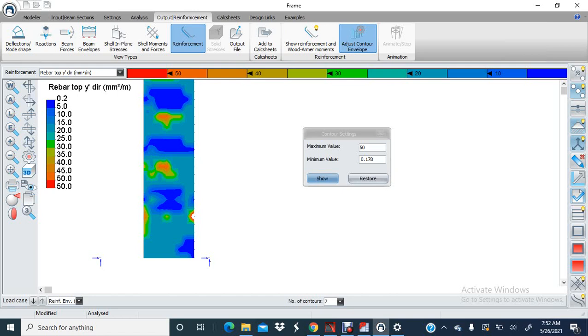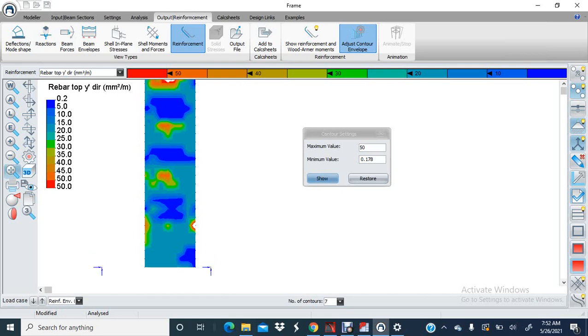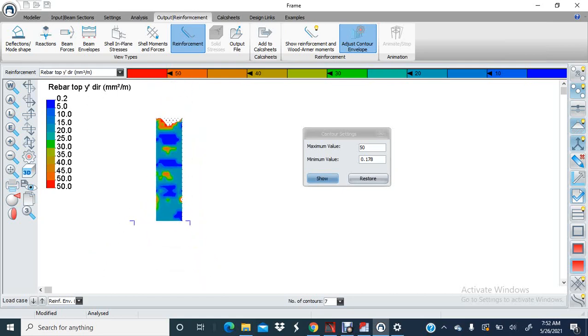The top is the one near to you. Near you, X and Y, horizontal and vertical. And the far one from you, the other side of the same wall, is the bottom. So let's check the far side. Let's look at the far side. The first side is the bottom.